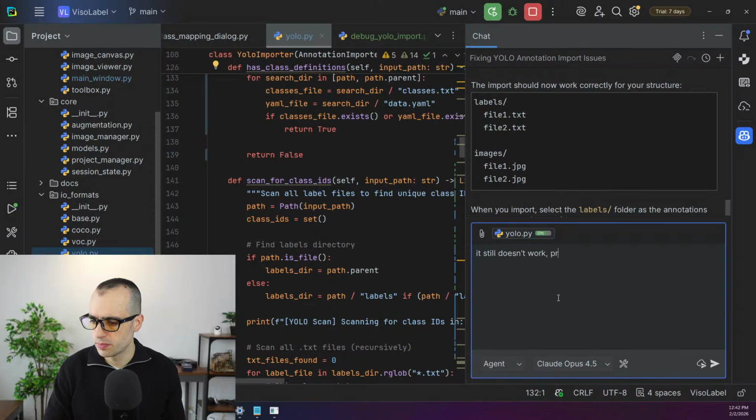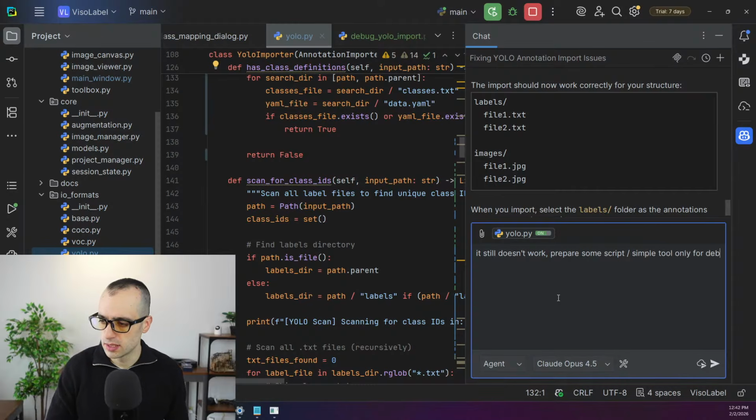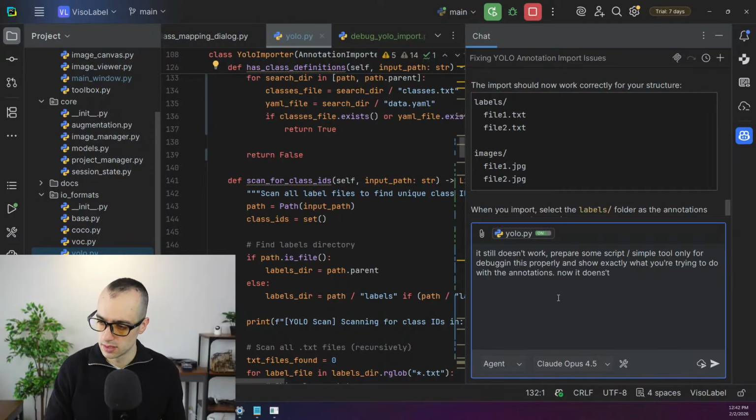Doesn't work. Prepare some script, simple tool only for debugging this. So I want to debug this error. So exactly what you are trying to do with the annotations. Now it doesn't get the file somehow.